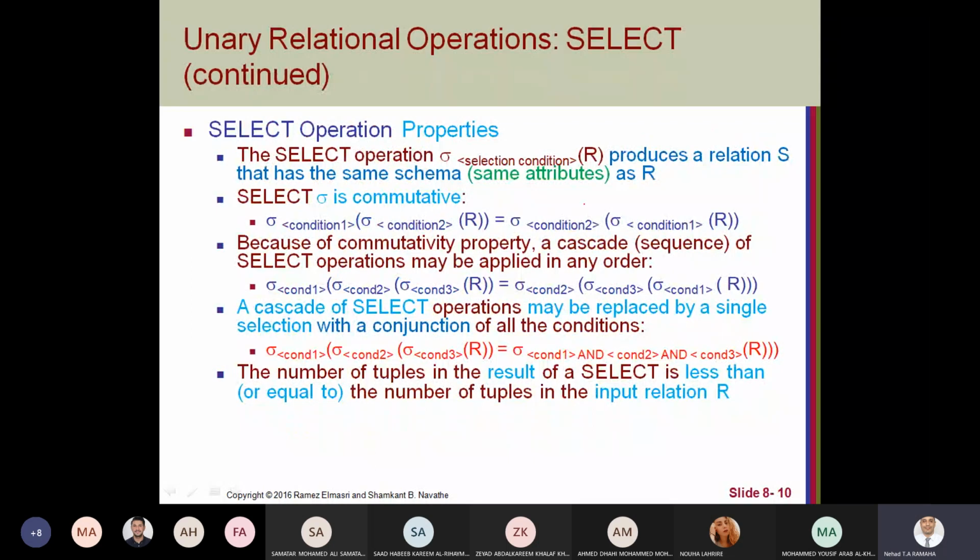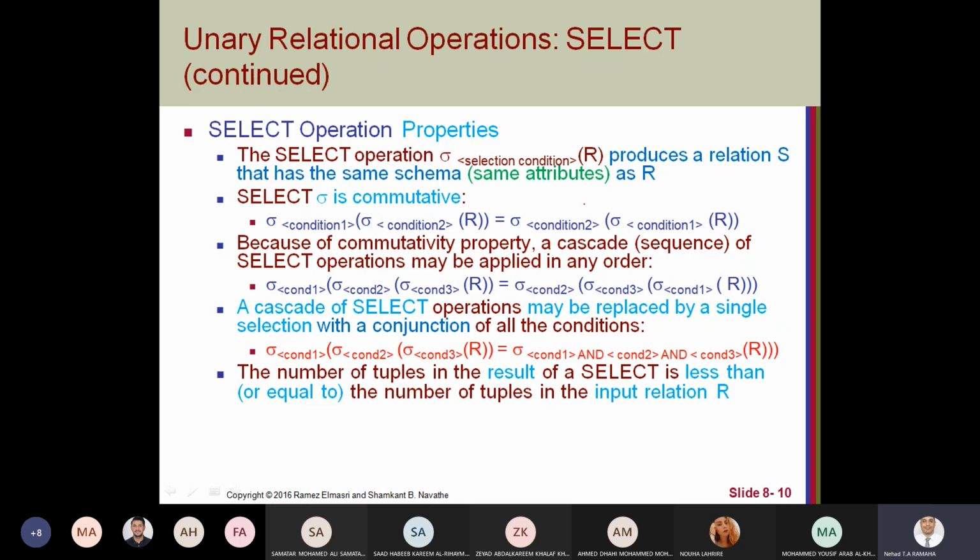Okay, I think the select operation is very common to be used in SQL. Actually, all SQL statements contain select, so it's good to know it.